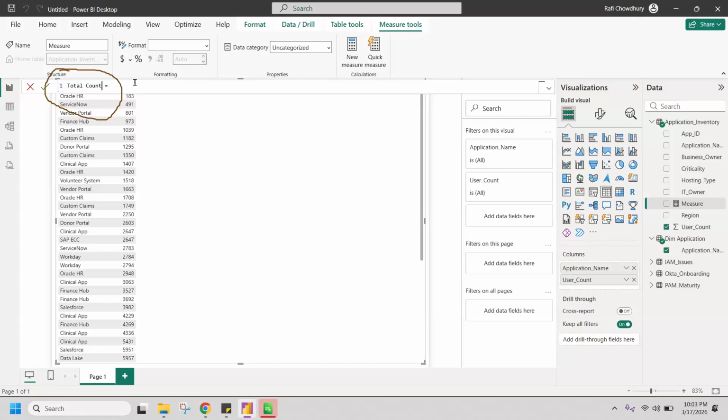So come and click on the right side of the equal to button. Now write SUM.